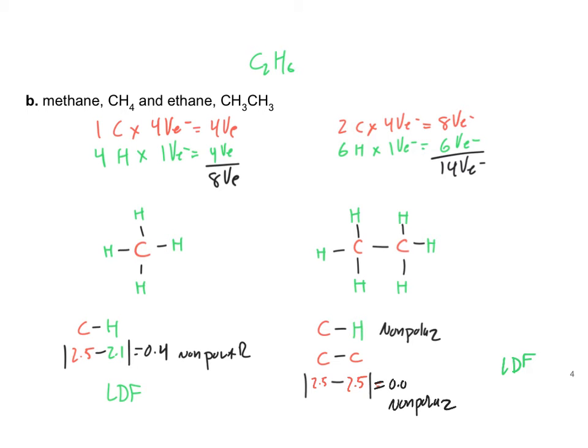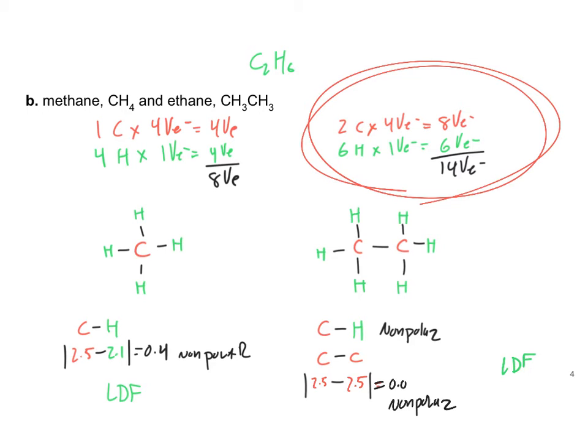What that means is that the element or compound that has the greater number of electrons is going to have the greater instantaneous dipole, which means its force of attraction is going to be larger, which means it's going to have a higher melting point and boiling point. So more electrons, when you have exactly the same type of intermolecular forces of attraction, mean higher melting point and boiling point.